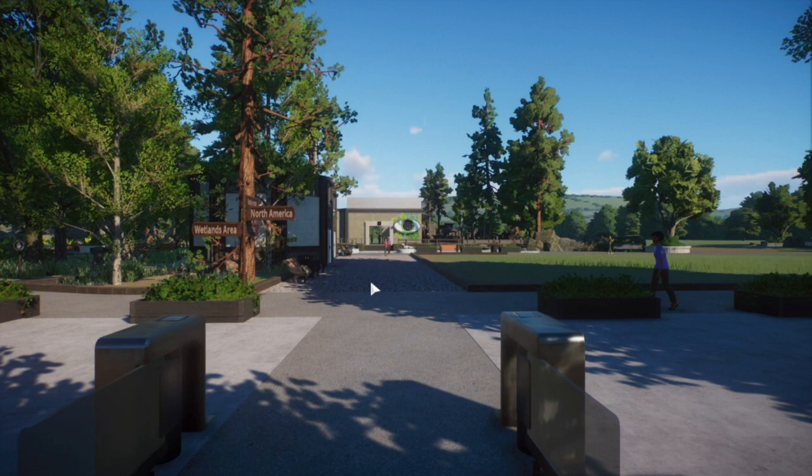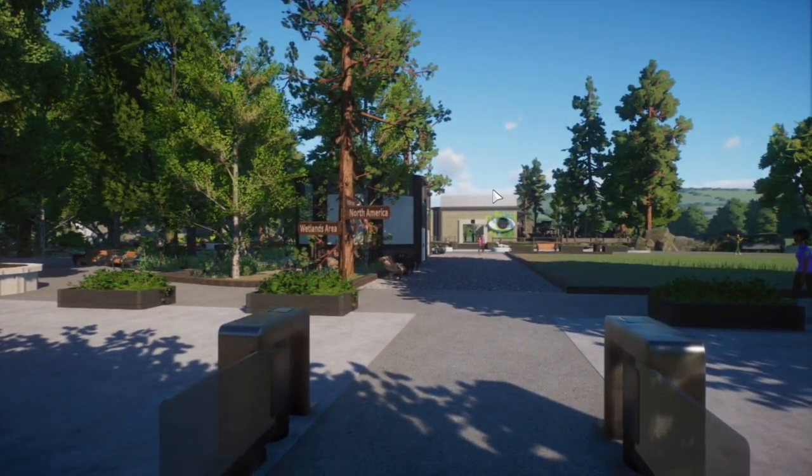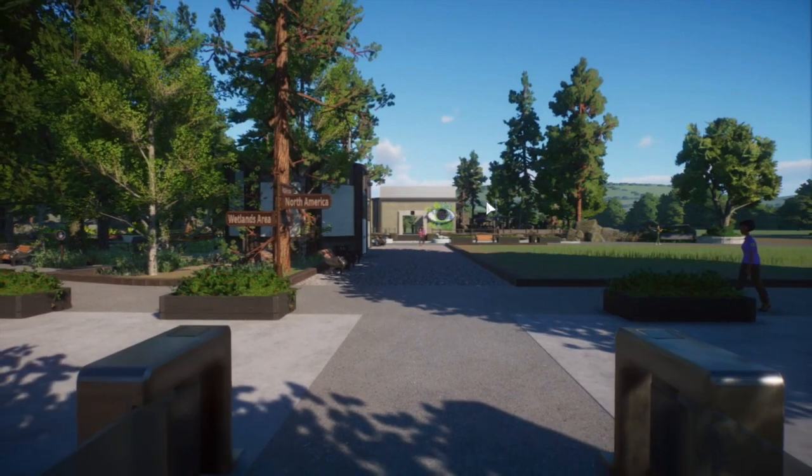This tour is going to be for the wetlands area, not including the reptile house, because we will be going back to that in the episode after the next episode. So not the next episode, the episode after that, we'll be back to the reptile house up here, working on the speckled caiman habitat, which is the second one.